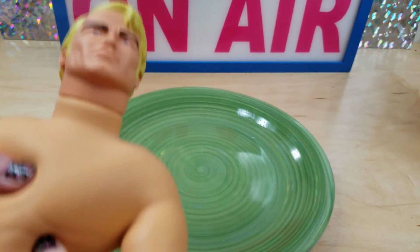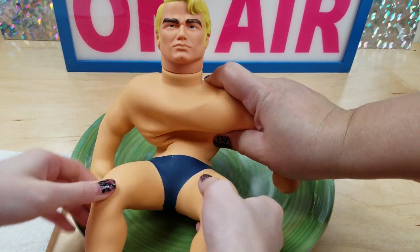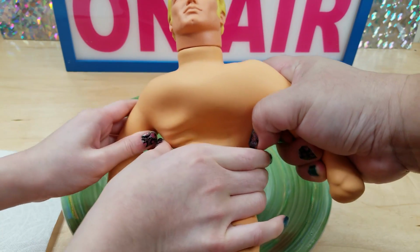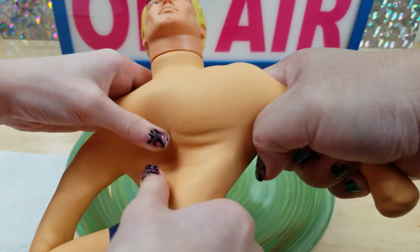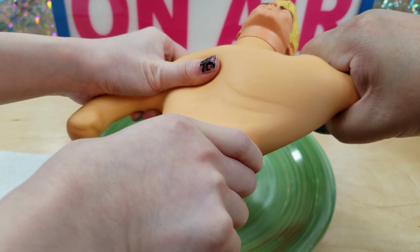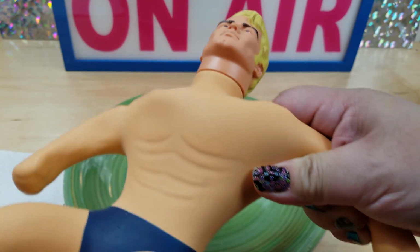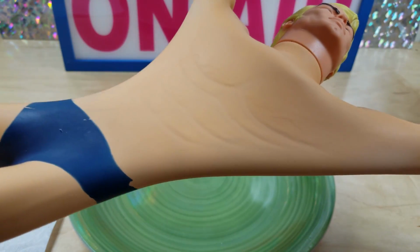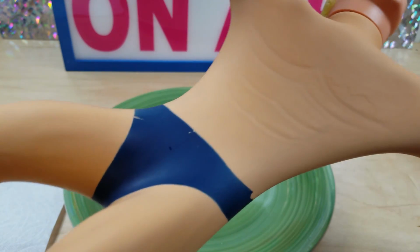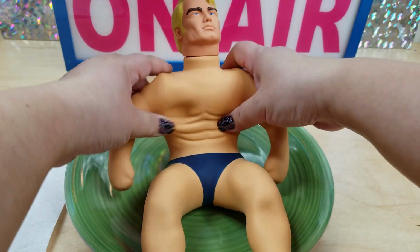Hey guys, I'm still here. So, we're gonna be cutting him up, but let's just stretch him first. He's so stretchy and he's really fun to play with. So, if you guys want a really stretchy toy to play with, I'm gonna stretch him out a little bit. She's way over there. But anyway, he stretches really, really far.